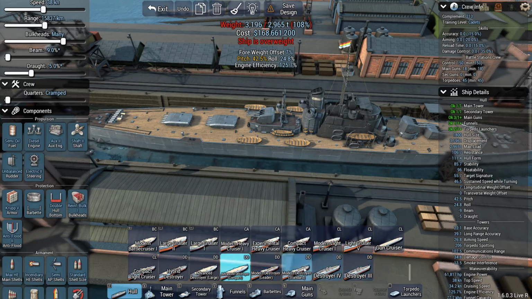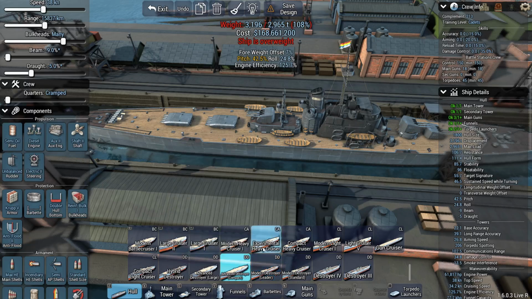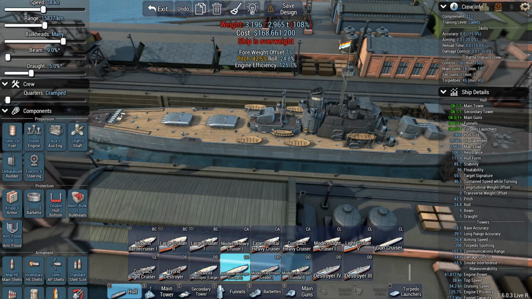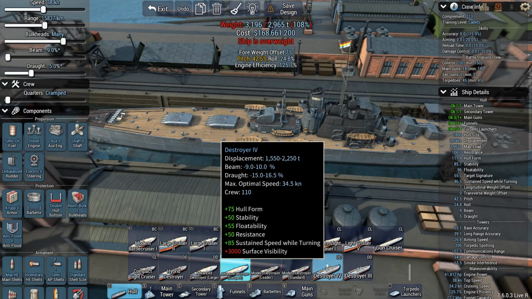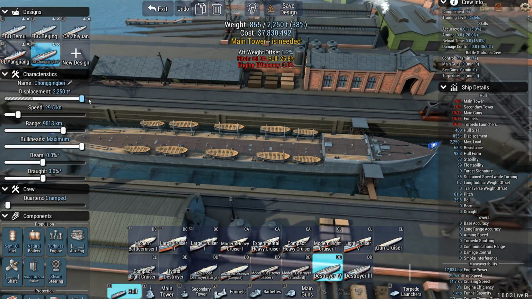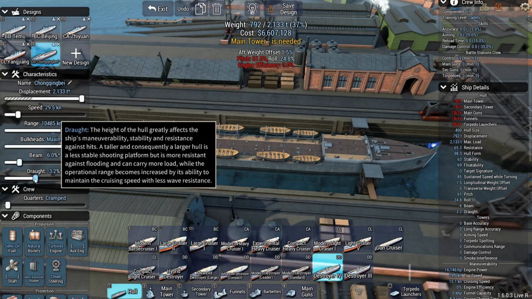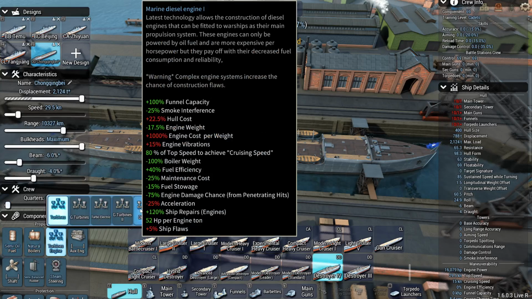Let's take a look at the other DD hulls here. Which one did I build on for the previous campaign? I've completely forgotten. I think I built some really cheap ones, like on this. Yeah, let's build the economy DD here. Let's build an absolute economy DD.